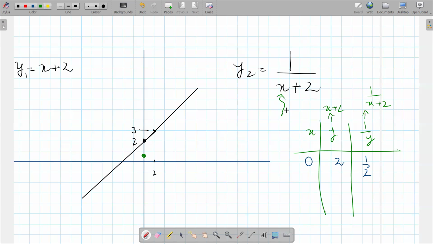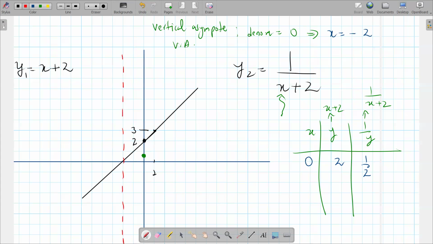Is there any x value that this cannot take? Is there any value of x that would make the denominator 0? -2. So if x were to be -2, your denominator would be 0. In reciprocal functions, we have two types of asymptotes. We have the vertical asymptote, called VA. This is when the denominator equals 0. So in this case, our vertical asymptote is going to be x equals -2, because if x were -2, our function wouldn't exist. We're going to get a hard wall at this point, right?